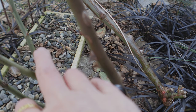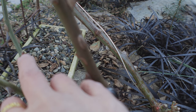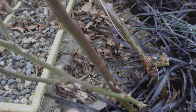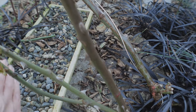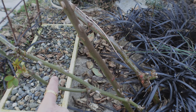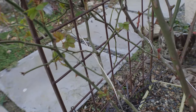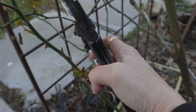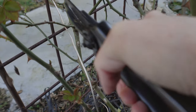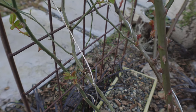You can see these little red dots — those are new little branches and buds that are going to start coming out. For the one that's crossing, I'm going to go ahead and cut it all the way back. I don't want it crossing. Then I'll trim out some of the little branches on the others. The ones that are super skinny like this I cut all the way back to the main stem.